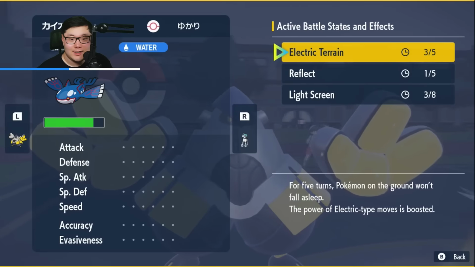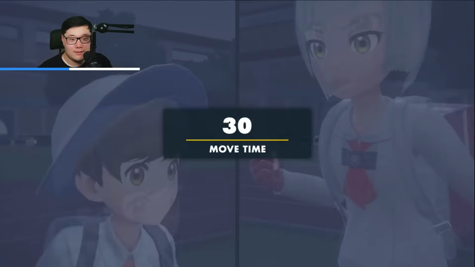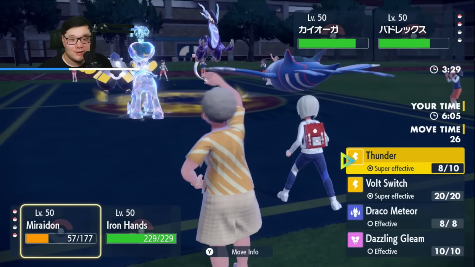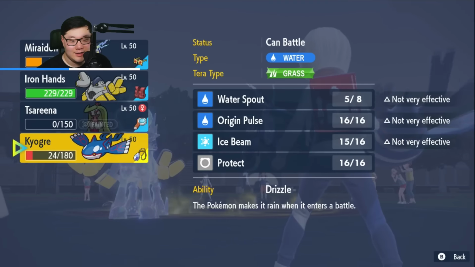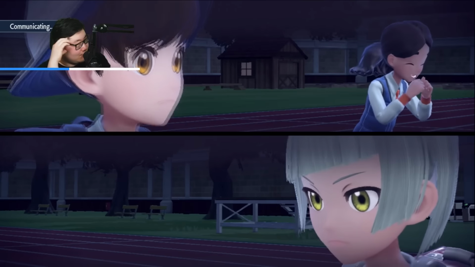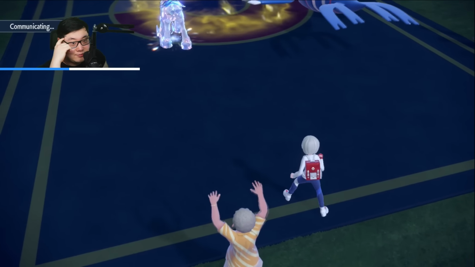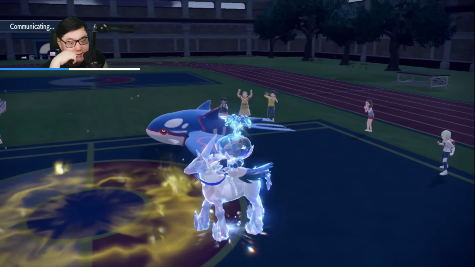Returns Electric Terrain. So I could Fake Out, or I could go for the raw Thunder. So I have Thunder into Calyrex Ice Rider, and I could go to Kyogre to get the rain back up, which I think I'm going to do. Because my opponent has to go for odds, right? They either have to go for a double Protect, or they have to hope that Thunder misses, right? And I think those are the options my opponent has.